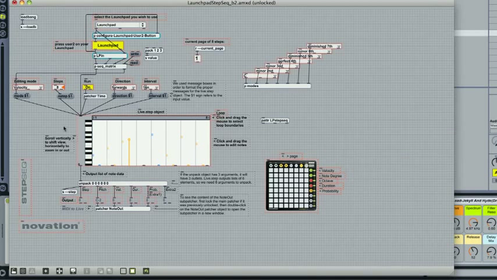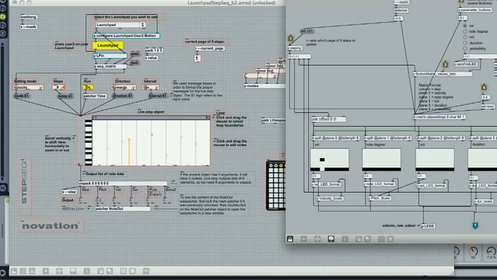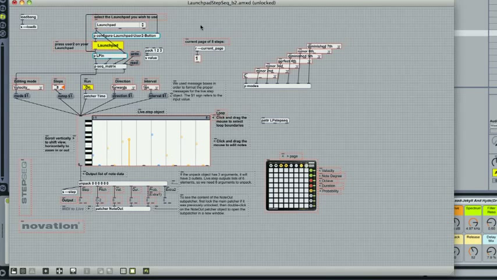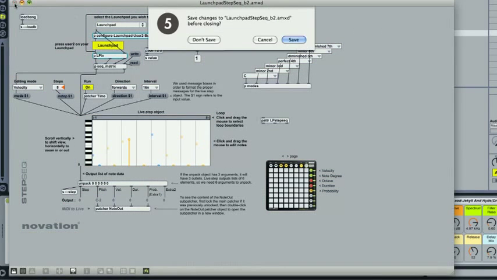So the heart of this patch is around the live.step object, which you saw running along in the screen, representing what was happening on the Launchpad. And the other important ones are the matrix object here. This is where everything gets stored and recalled. So add your own features.